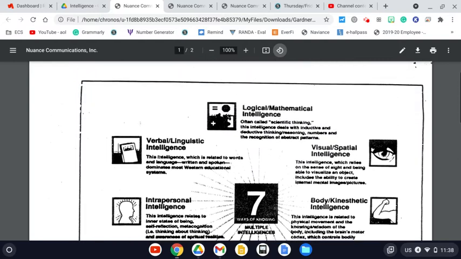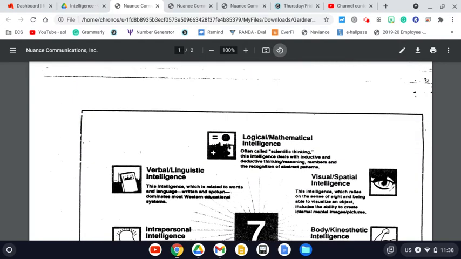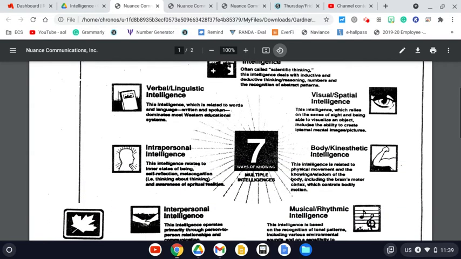So, as we talked about in class, the multiple intelligence test is a takeoff from the idea behind the Stanford Binet. But in terms of Gardner, what he said was that we don't just have intelligence that we can test verbally or logically, that we have many more intelligences, which includes visual, body, musical, interpersonal, and intrapersonal. As you watch the video about multiple intelligence tests before you take the test, it'll give you a better idea of what we're trying to do with this particular instrument.